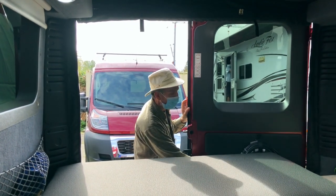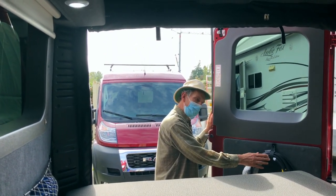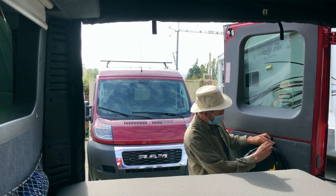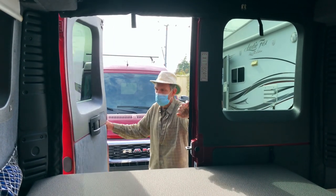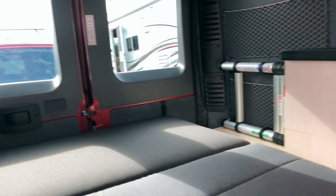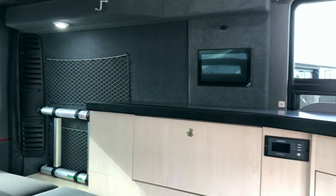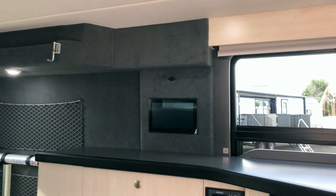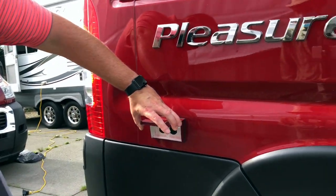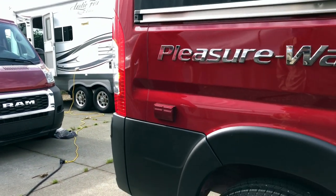The inner door goes here, and you can un-velcro it and store it underneath — that's just where they have it when traveling in the up position. There's open space right beside the bed there — good for a couple of backpacks or clothing, so you don't have to fill up the cabinets with clothing. You can have a couple of suitcases there. On this side you've got two 110 plug-ins. With these, you need to make sure you're either plugged in or your inverter is on to provide power to your outlets.